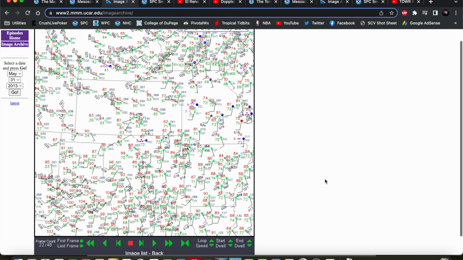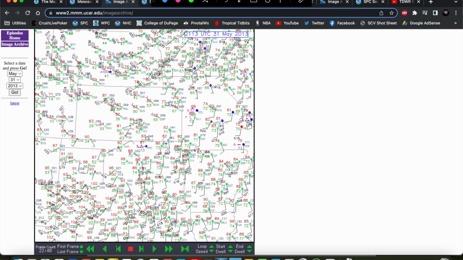This is at 21Z on the 31st. Our cold front, you can see our wind shift here, winds out of the west in central Kansas, out of the south across southeast Kansas into Oklahoma. So our cold front is right in here. The secondary surface low is down in the Childress, Texas area. And we had a nice dry line bulge across western Oklahoma. You can see 100 over 60 at Hobart, Oklahoma, 93 over 72 at Fort Sill / Lawton.